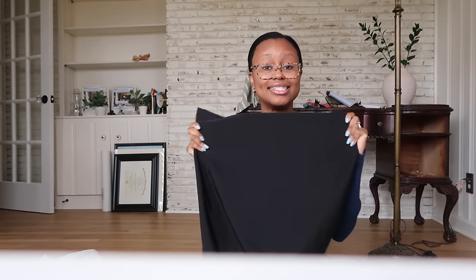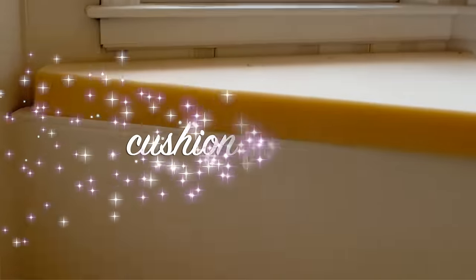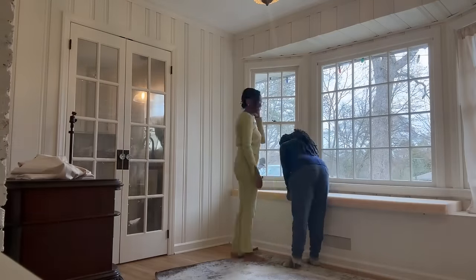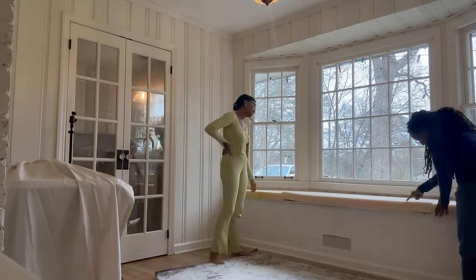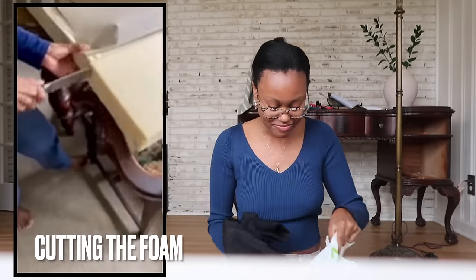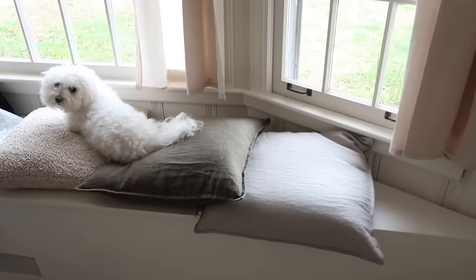Me and Marcus are gonna take a stab at it, and my mom gave me some really great tips on how to execute this, so I'm gonna try to do it. But before we start working on this, we're gonna go ahead and bring the cushion in, because we've had it for a while, but we just haven't put it up in the space. If you don't know, my mom made the cushion, okay? She did that, and I've had it for a while. I'm gonna insert some clips right now of the process she took to make it, and then we are going to put it up in here. Right now we just have pillows because Marcy likes to come hang out in here, as you can see. But I'm so excited to get the cushion on, so let's do it.